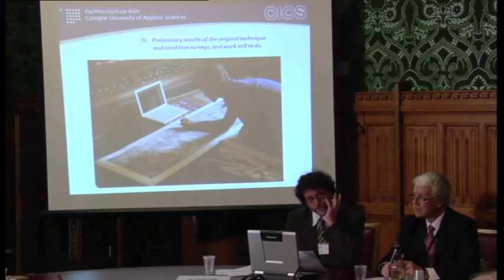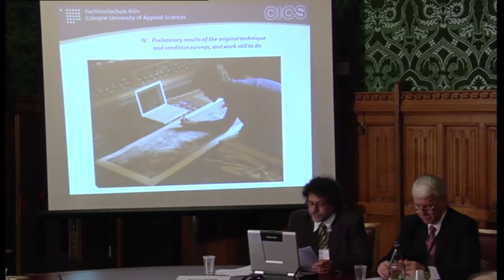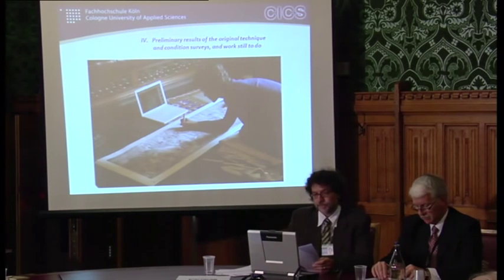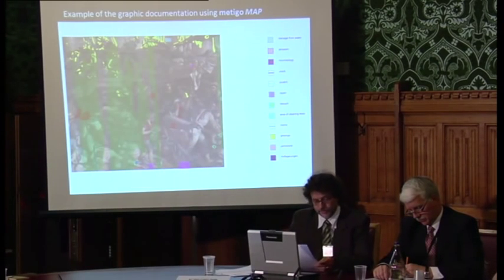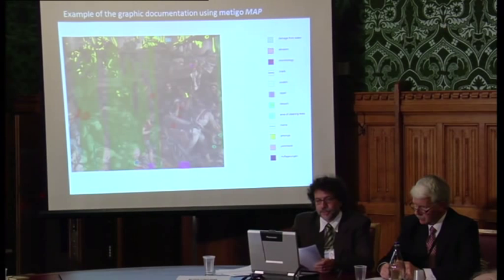Here are a few insights into the work the students are currently undertaking. Among the first tasks were to undertake an in-situ survey of the original technique and to investigate what materials have been added. Minute samples have been taken from the paintings, and the results of various analyses will provide us with an improved knowledge about the original and added materials and of the deterioration processes. Likewise, a survey of the condition of the paintings has been undertaken by the students. This survey, using CAD software, allows you to quantify the exact amounts of damage.